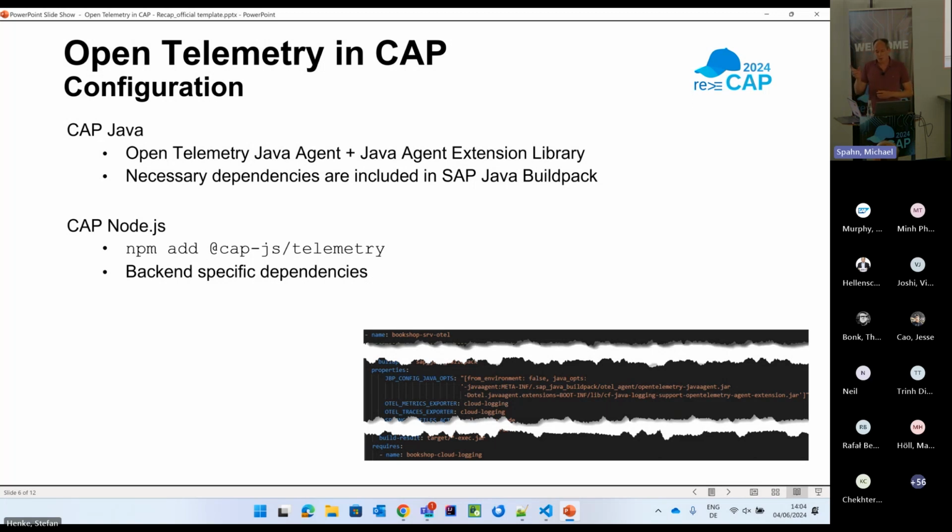And in addition, we have a very thin and slim small Java agent extension library, which basically hides the whole complexity of credential handling, credential parsing, and configuration of the corresponding endpoints and all that stuff. On the Node side, we have a dedicated telemetry plugin, which you can add to your application. And that will also then, at the end, instrument code and hide the complexity of all the configuration that you have to do otherwise manually.